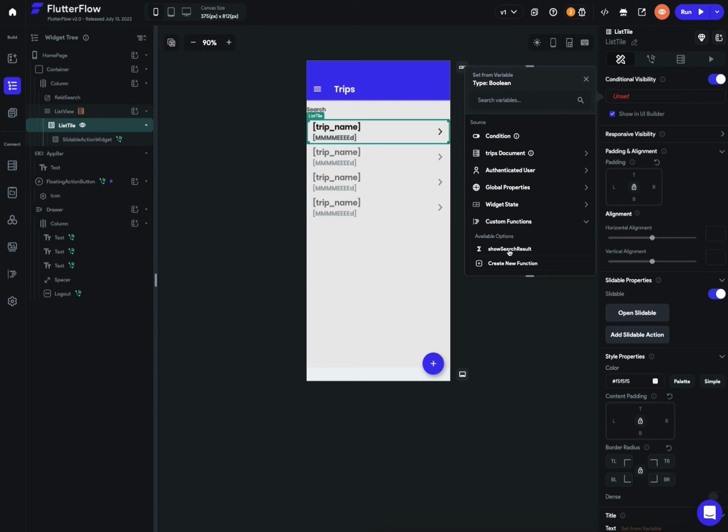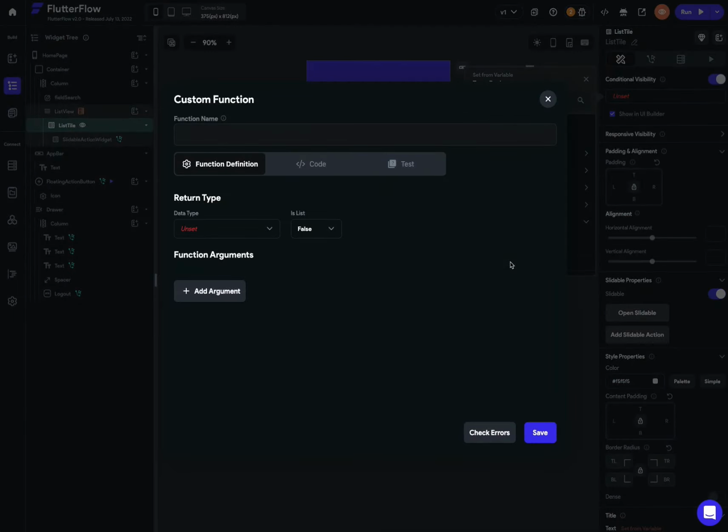You can see I've got a function here called show search result. We're going to leave that because that's the one that's working on the page that I've got as an example. I'm going to create a new function, and I'm going to call it show search result 2 for the sake of actually getting this to work. Now we want to be able to use this function in places other than this list. So if we've got a list type control on 6 different pages on our app, then we want to be able to use that function in all of those places.